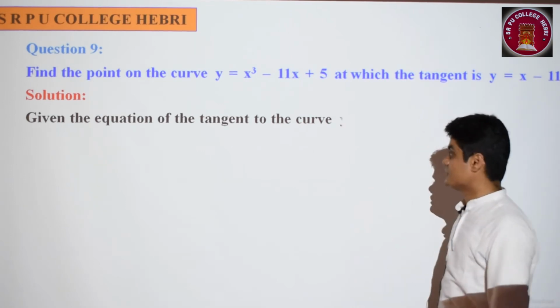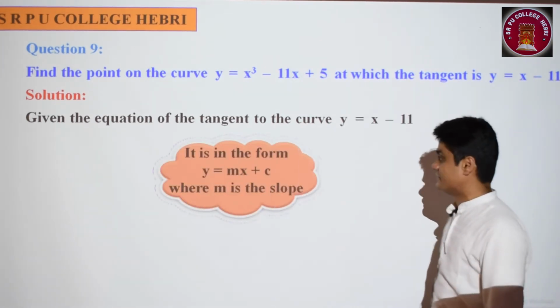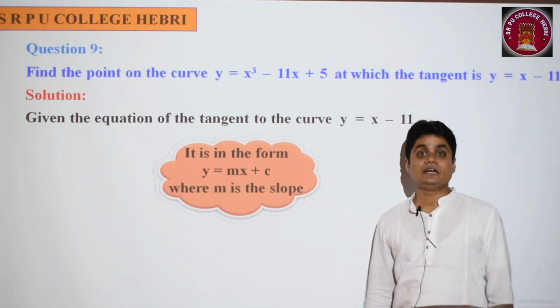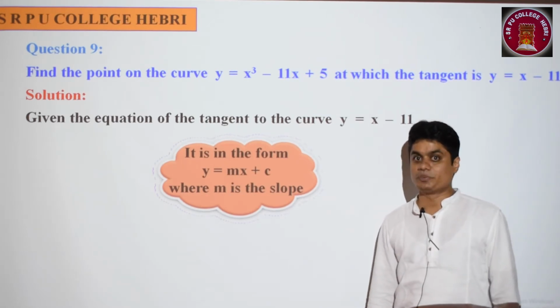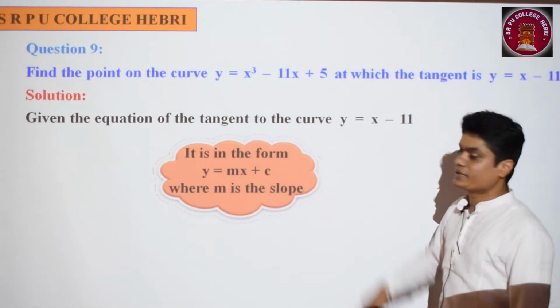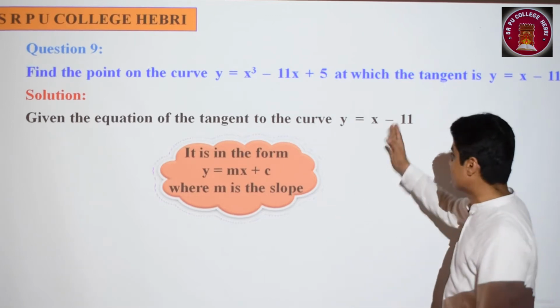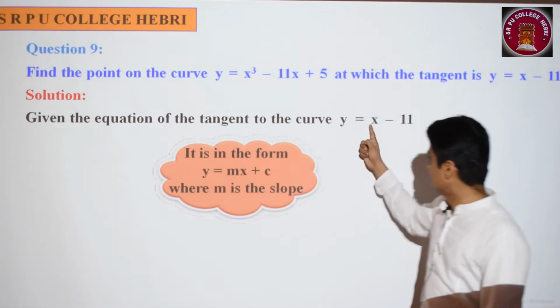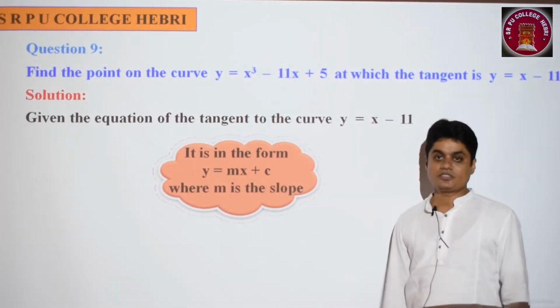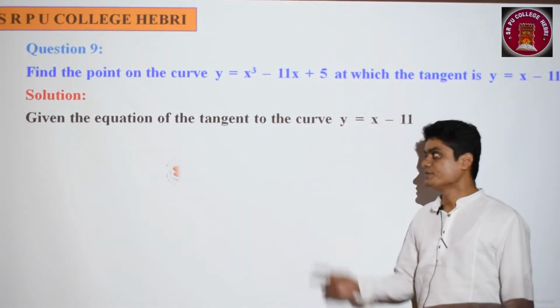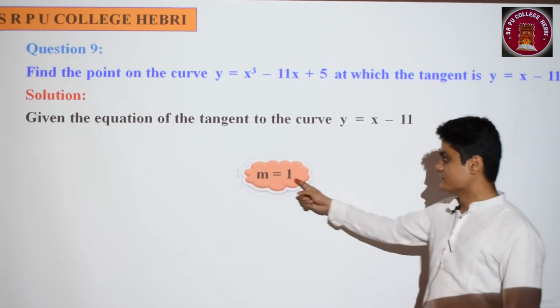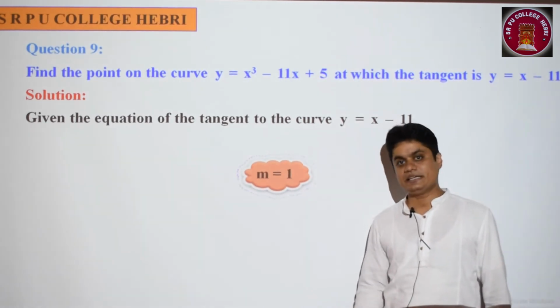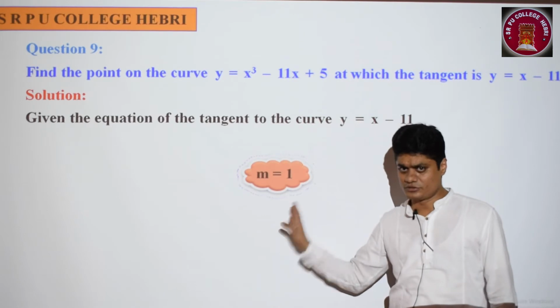Given the equation of the tangent to the curve is y is equal to x minus 11. It is in the form of y is equal to mx plus c. ನೆನಪಿದೆಲ್ಲ slope intercept form. So ಇದನ್ನು ಕಂಪೇರ್ ಮಾಡಿದಾಗ what is the slope? Slope ಎಲ್ಲಿ ಬರುತ್ತೆ, as a coefficient of x. ಇಲ್ಲಿ coefficient of x ಏನು? 1. So m will be equal to 1. Because of this concept which you studied in the basic straight line chapter, the slope of the tangent is equal to 1 and it is denoted by m. ಅರ್ಥ ಆಯ್ತಾ ಇದಿಷ್ಟು? Very good.